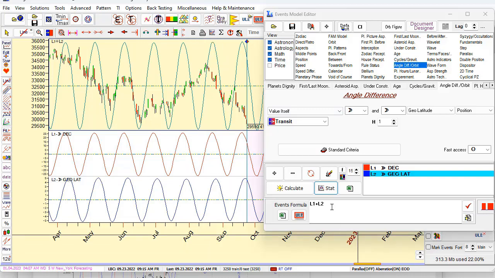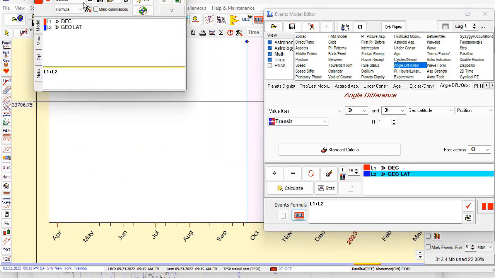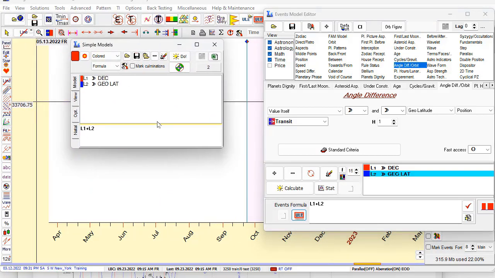Okay, maybe the question is, can we optimize these weights? Maybe we can find the best weights for declination and latitude to get the best forecast. You can do it this way actually. In ULE, simple ULE, click this button, simple ULE. The program will send this model here, and now look at this.